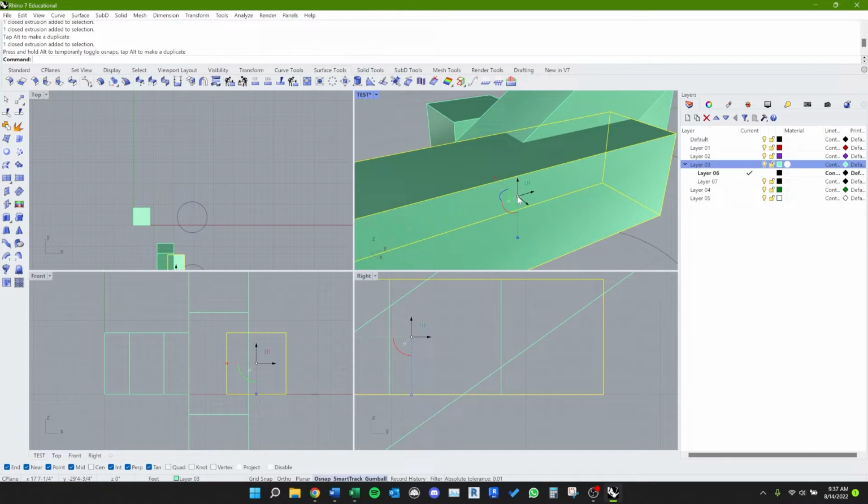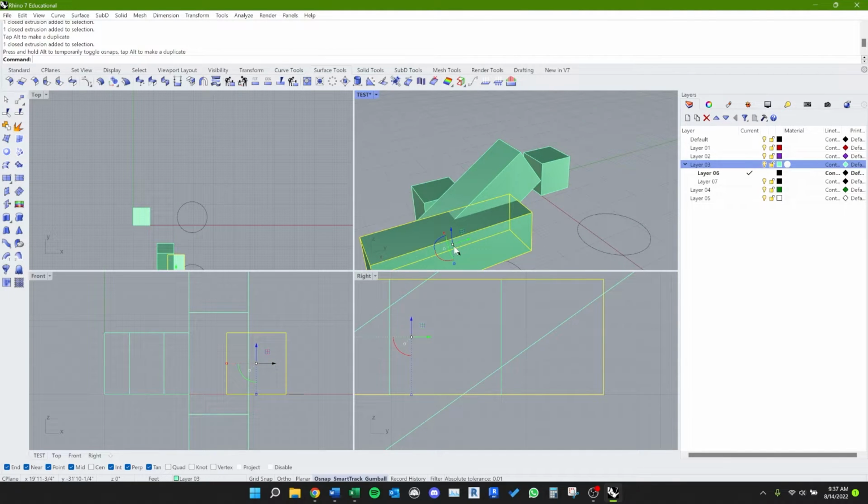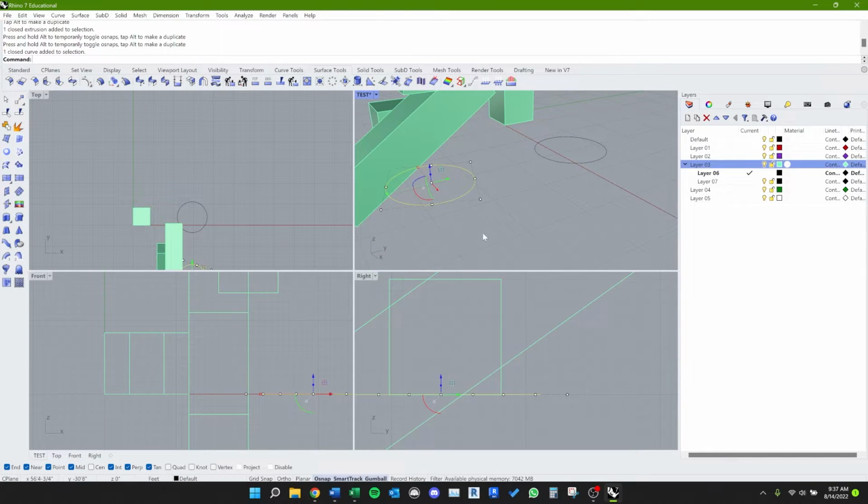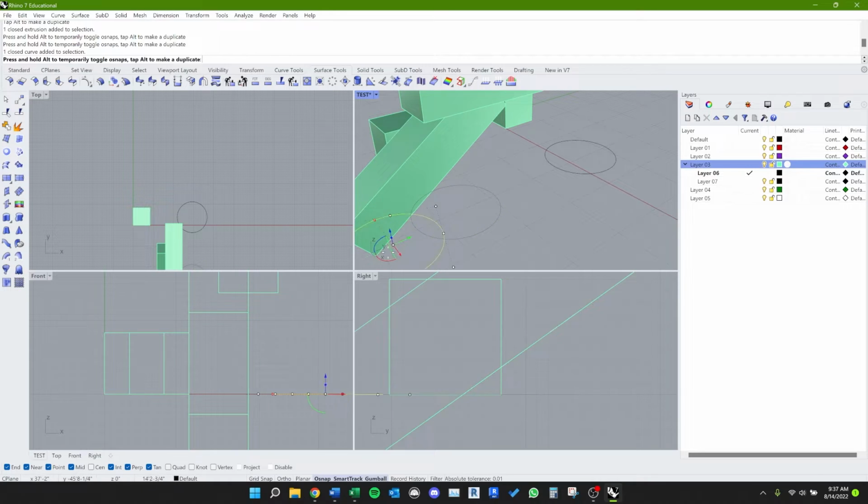You can also click on the center to move it, so you could snap to something. Like if I had the center of this object and I wanted to move this center to the end of this thing, I could. This is not really the best example, but for a circle, if you want to move it so that the center of it is on something, you could move it so that it snaps to the end.